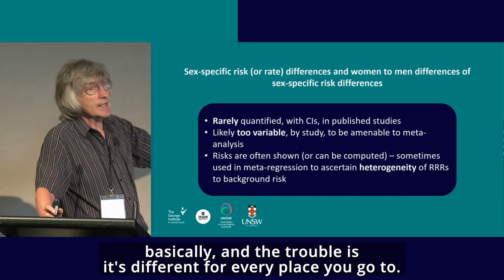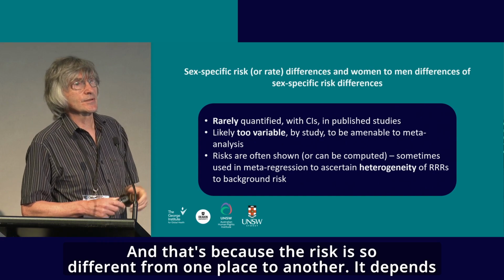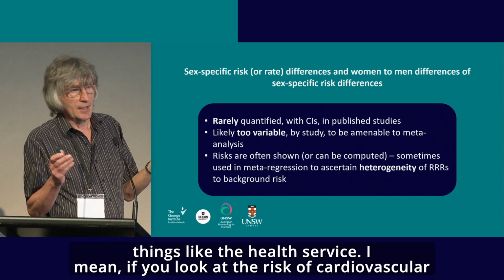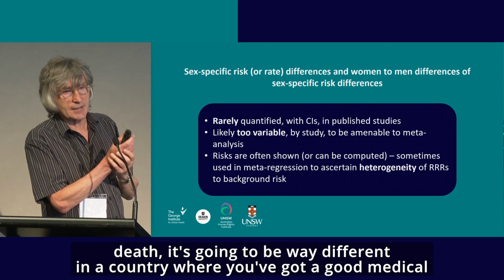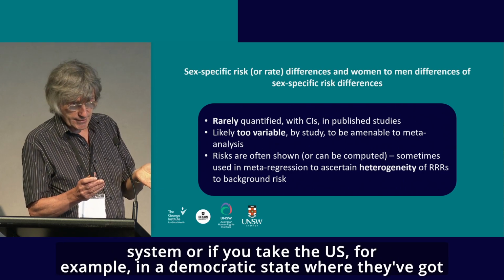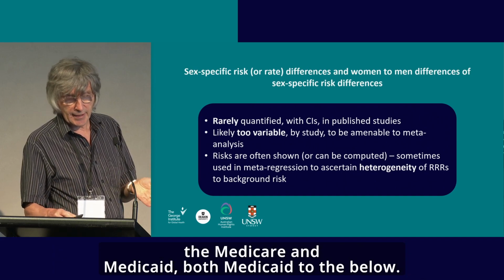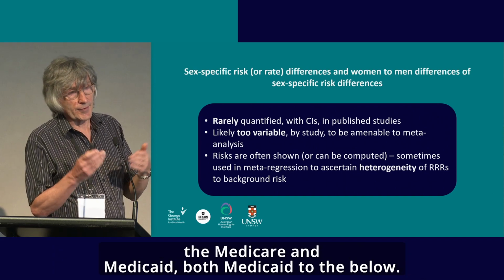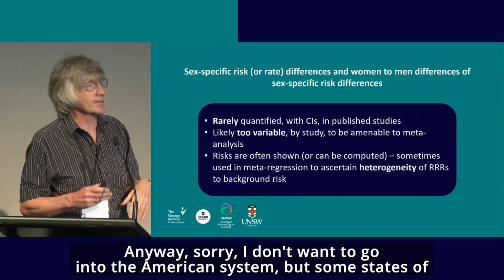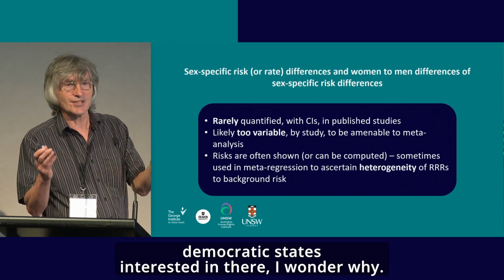And the trouble is, it's different for every place you go to. That's because the risk is so different from one place to another. It depends on things like the health service. If you're looking at the risk of cardiovascular death, it's going to be way different in a country where you've got a good medical system. Or if you take the US, for example, in a democratic state where they've got Medicare and Medicaid, anyway, sorry, I don't want to go into the American system, but some states of America have got a good system, let's put it that way, and it's always the democratic states, interestingly, I wonder why.